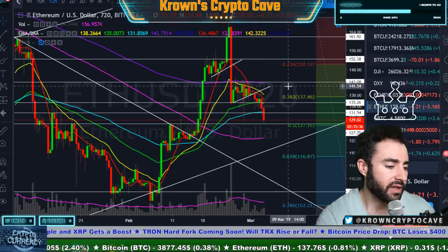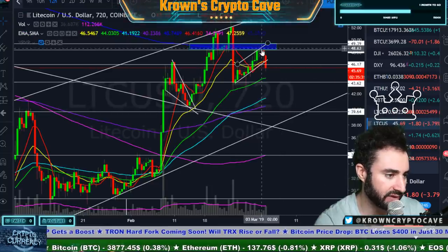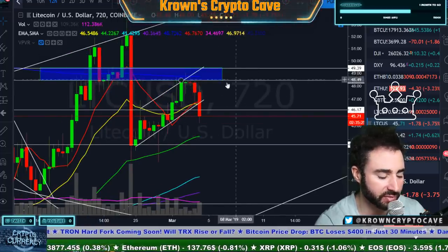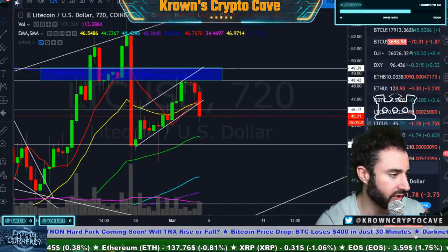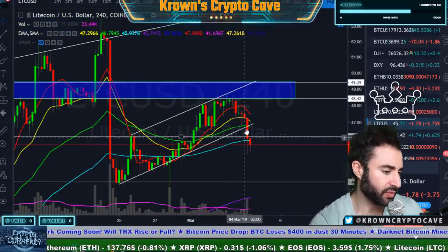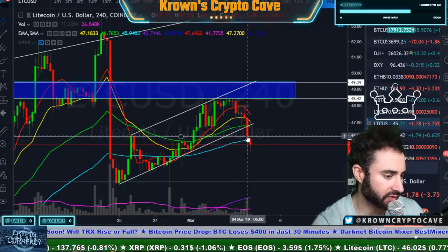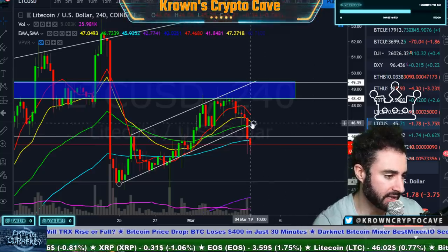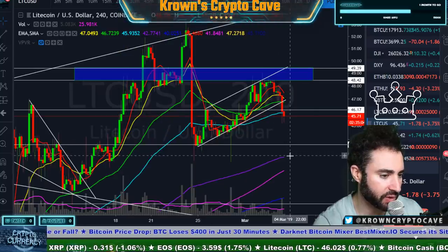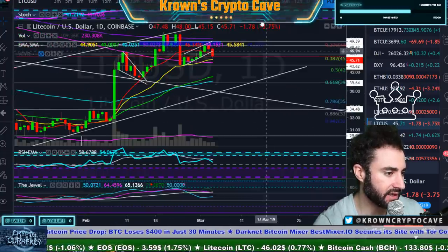So yeah, Mr. Buterin is just coming back down. What about Mrs. Litecoin? She's at $45.50, getting rejected right at the blue box territory we looked at over this past weekend — it was in the rising channel as well. Breaking the rising channel to the downside as confirmed by that last 4-hour candle close, also breaking this horizontal at $46.25. If these two moving averages do cross to the downside, I would be looking for a nice move down around $43 to $43.50.